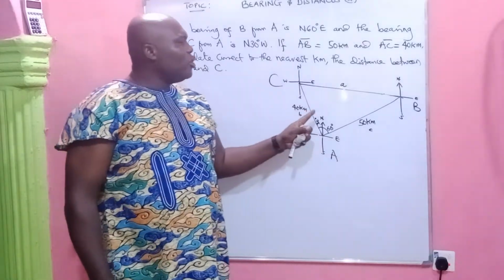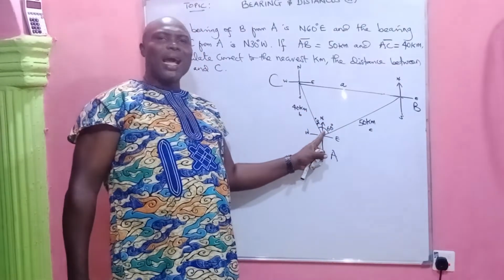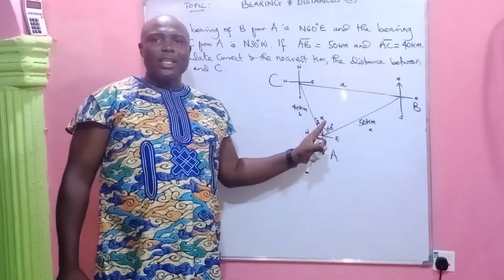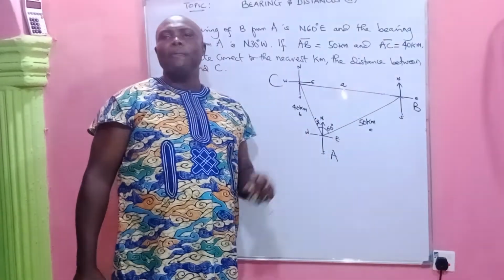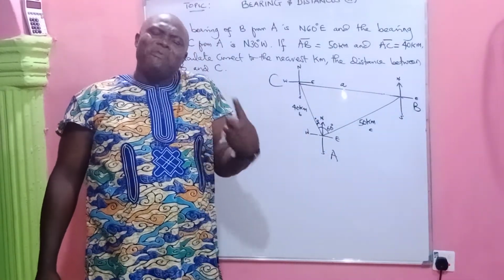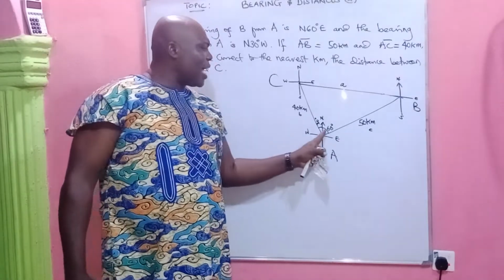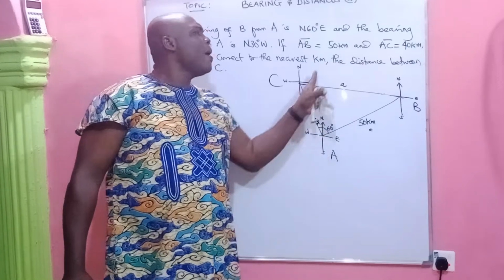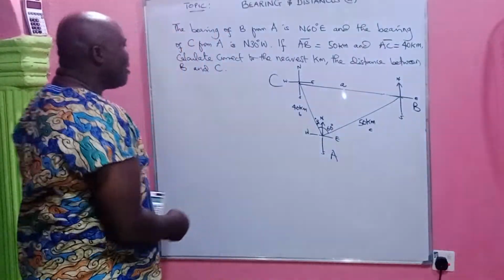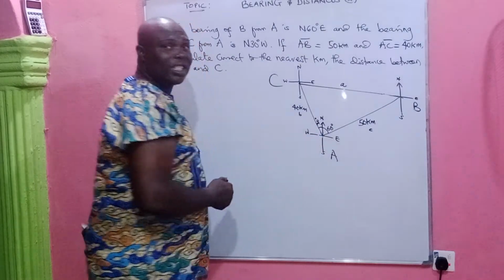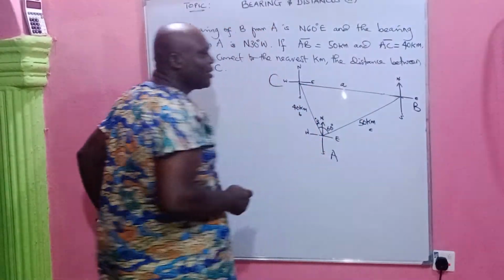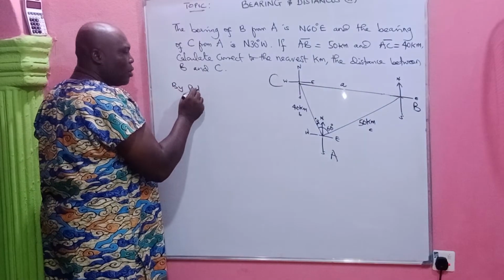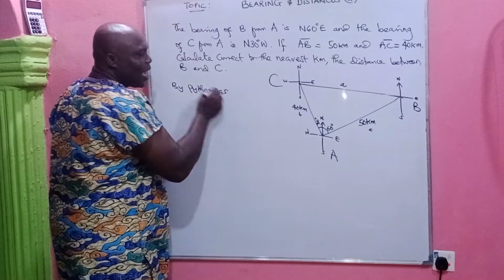But understand that even if I use Pythagoras theorem, because the triangle is right angle, why? Because this angle is 90 degrees, it's a right angle. I can use Pythagoras theorem to find the side I'm looking for, A. I can also use cosine rule if I feel like. Why? Because I have two sides and an included angle. So even if I use cosine rule, I'll still have the same answer as using Pythagoras theorem. Let's see if we can prove that fact. Okay, now we have a right angle triangle which is 90 degrees, and we are looking for this side, small a. Let's see, by Pythagoras, why Pythagoras? Because it's a right angle triangle.